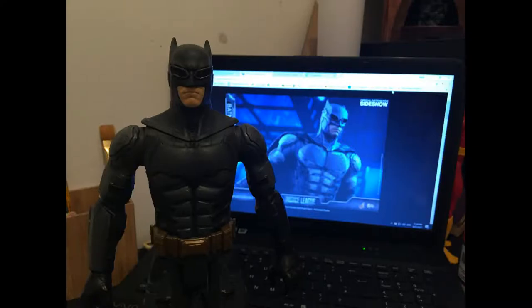So as you can see in the background there is a picture of the Prime 1 Studio Justice League Batman. It's not yet been released, but they have pictures on the website and I was using that for reference.